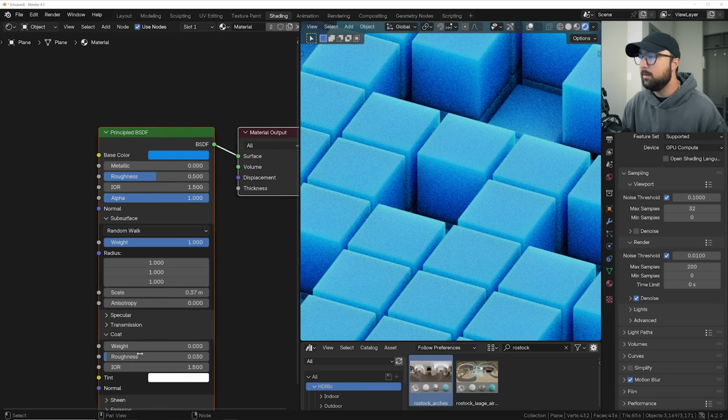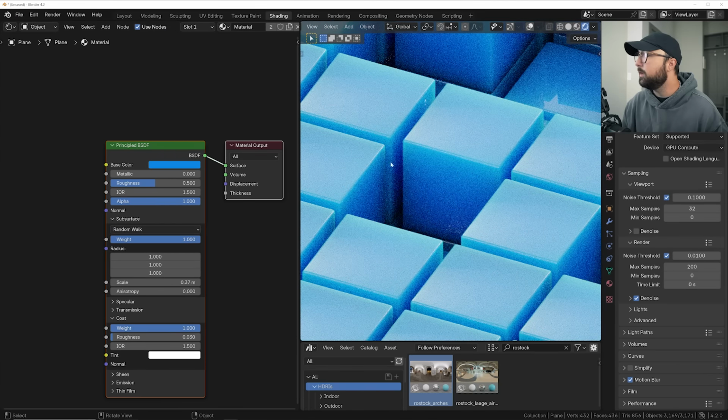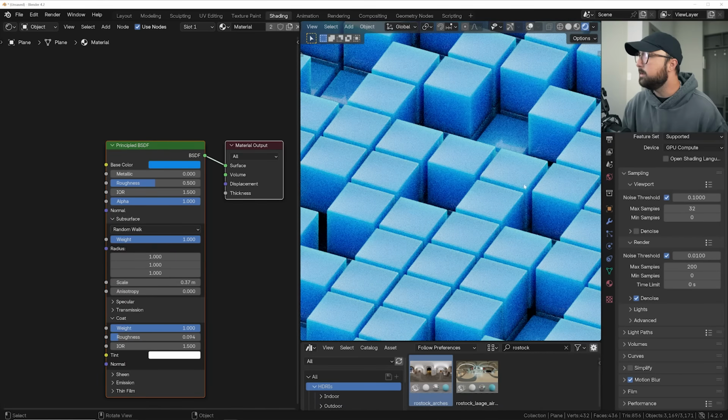And then what I love to do is bring up a coat to make it very nice and shiny and reflective, and then maybe bring up your roughness a tiny bit here, and we have this. But what I want to do is the object that we're moving, I want him to be white, and then I want all the other cubes to have either a blue or a white material added. So we need to create randomness, and we need to create an ability to select our individual cube by himself. How do we do that?